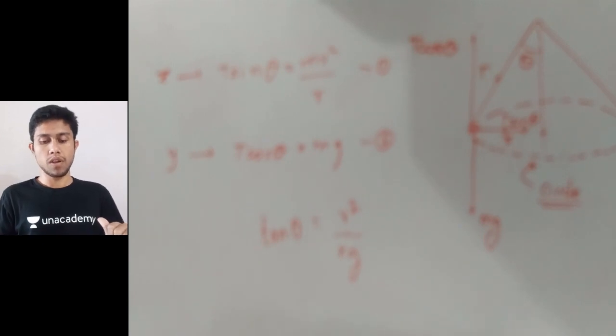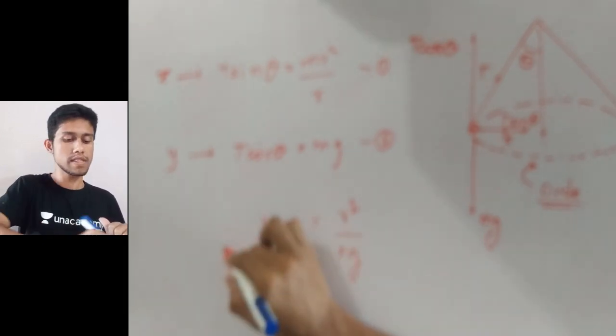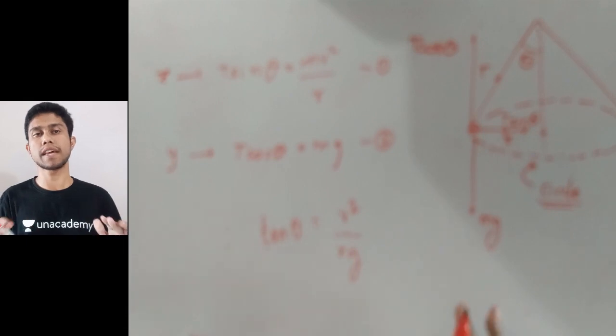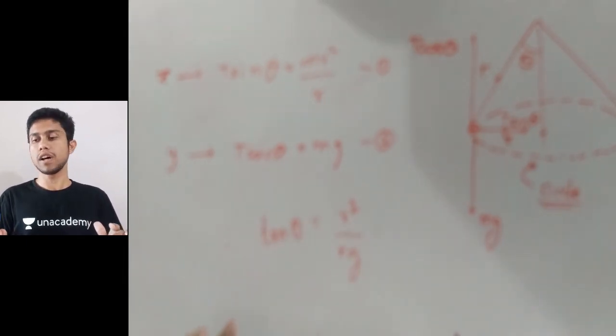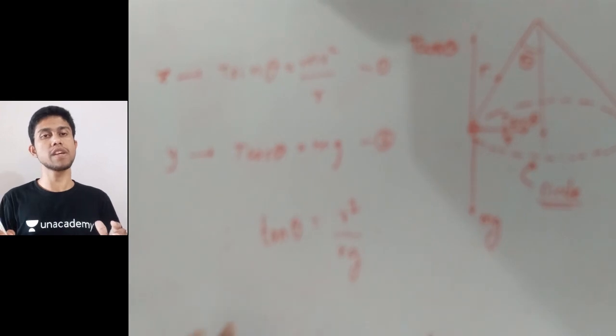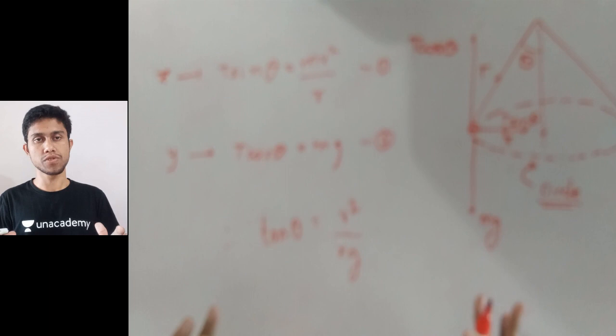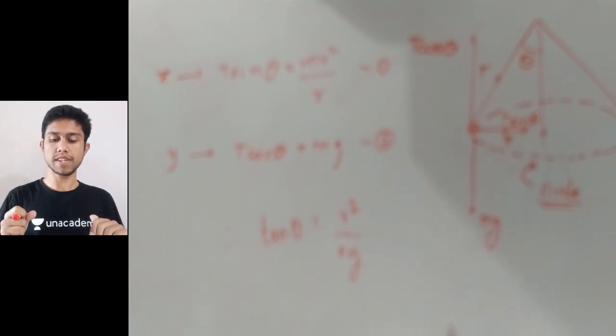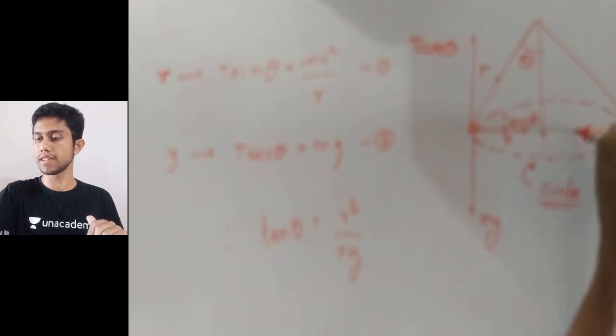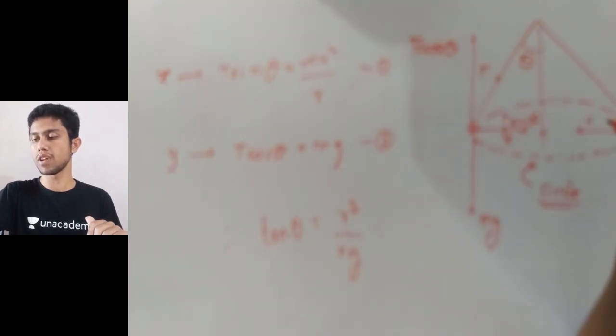This is the formula which will be used in the case of a conical pendulum. You will find it similar to the formula which we have seen in the banking of roads. So the formulas are somewhat similar. But understand one point, that this is the radius. This is the circle in which it is going to perform a circular motion.